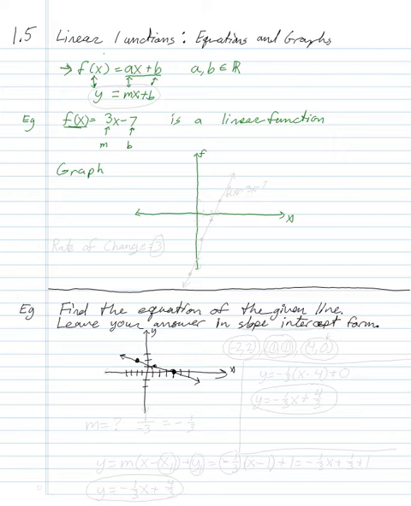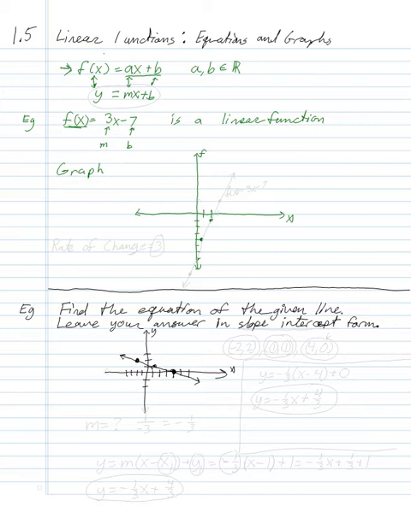All right, so what do we know about this graph? Well, we know our y-intercept is going to be at a height of negative 7, so if I plot 1, 2, 3, 4, 5, 6, 7, that will be my y-intercept, or my vertical intercept. And I see that we have a slope of 3. So if I rise 3 units and I run 1 unit, I can find another point. If I rise another 3 units and run 1 more unit, I can find another point.